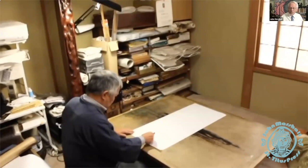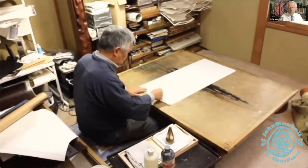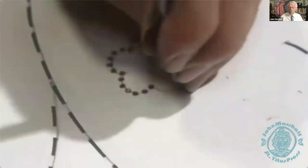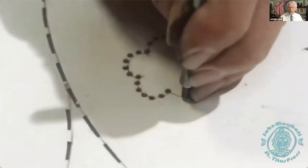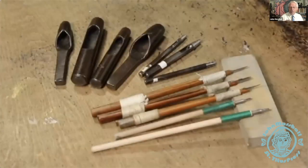The very first thing is to design your imagery. This artist is drawing it on a rectangular sheet of paper. Quite often what would be done is you would have a kimono mock-up — pieces of paper done in a kimono shape — and you would draw on the kimono shape to transfer your designs, to make sure the imagery flows across the seams. Then you go along and punch holes into the stencil paper to indicate where knots will be tied later.